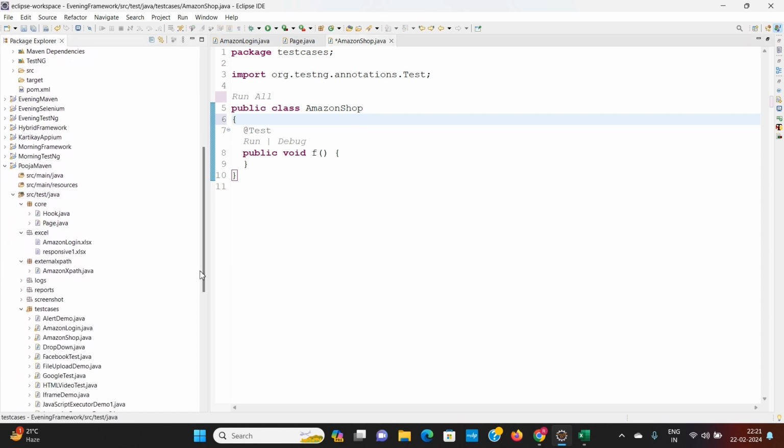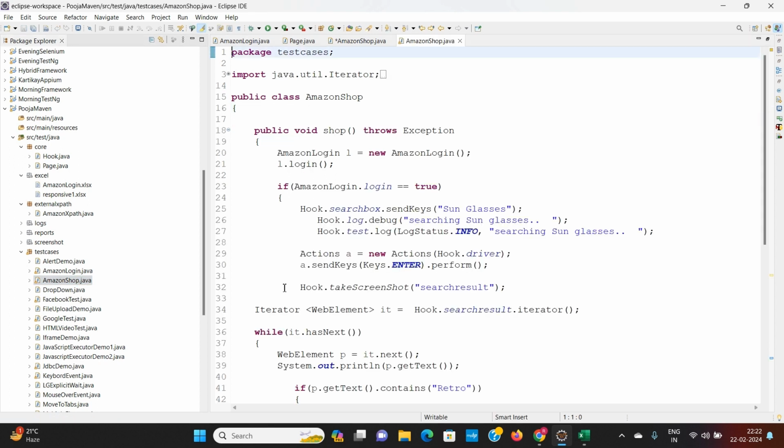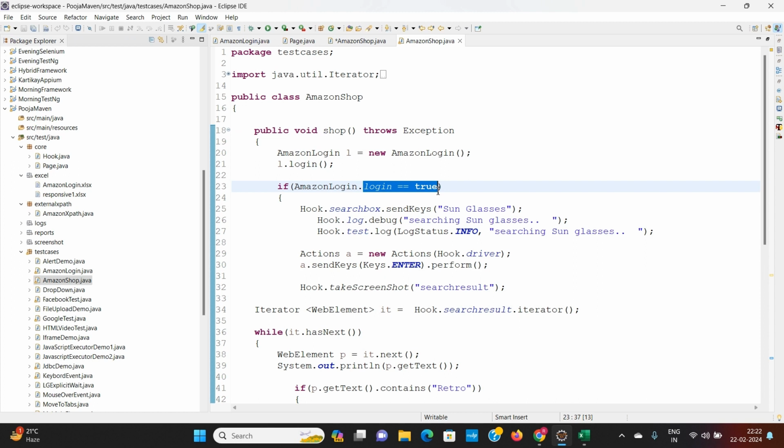If you remember my last example, for the dependent test case, I told you that in my Amazon shop, I do not want to reopen the browser again. I will not extend hook over here. But in my previous example, from the shop method, I was initializing the login. I was making the chain. That is, if you want to do the shopping, first of all, I was calling the Amazon login method, and then I was checking whether you are member or not. But here, because we are creating these TestNG annotations and the TestNG suite, I told you TestNG suite is a combination of test classes and it runs the test classes in combination.